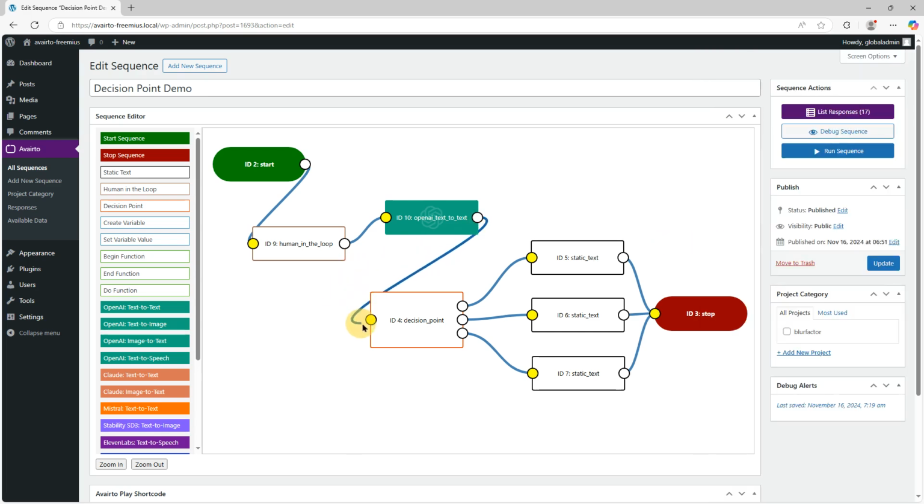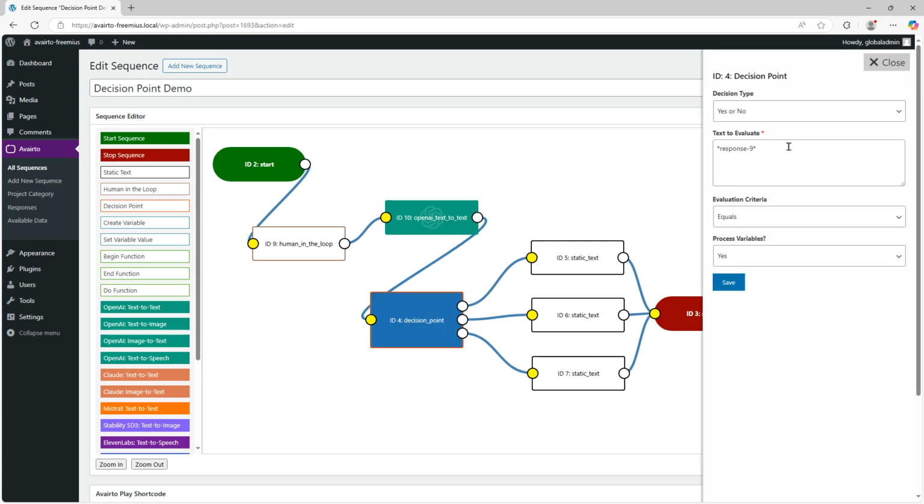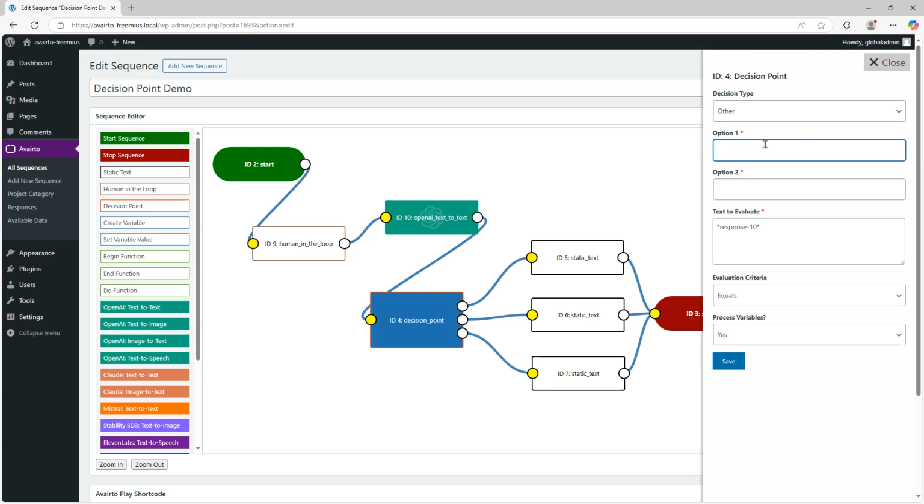Next, I'll link that to my decision point. I'm going to copy the response. So instead of evaluating my human in the loop, I'm going to evaluate the response from OpenAI. And I'm going to set this to other. Animal is going to be 1. Vegetable will be 2. And in this case, mineral will be the default, which will make that 3.